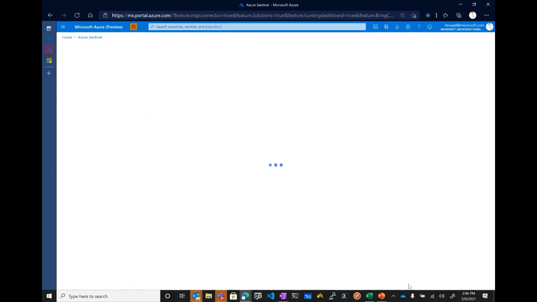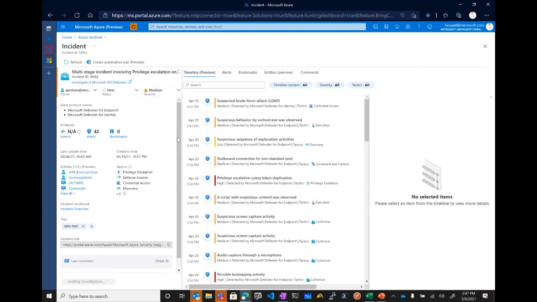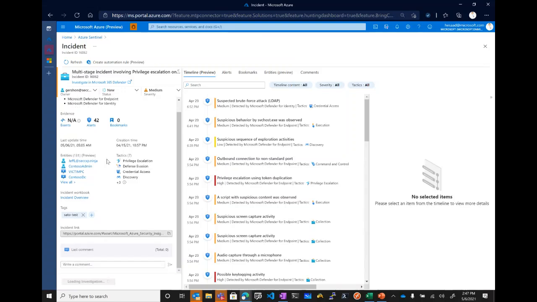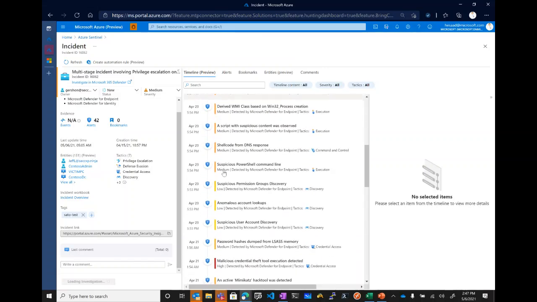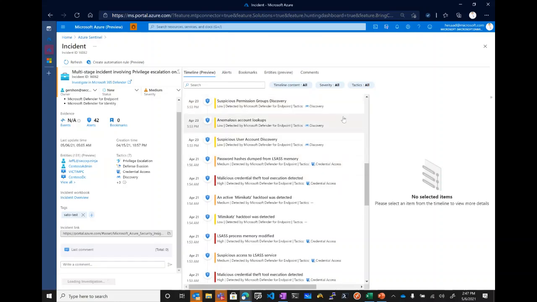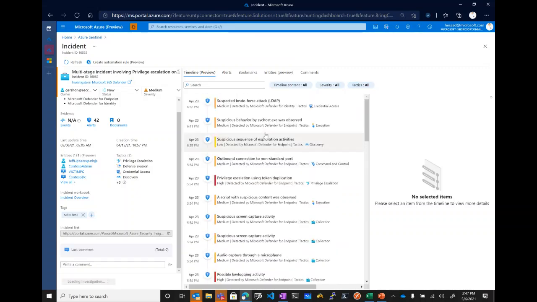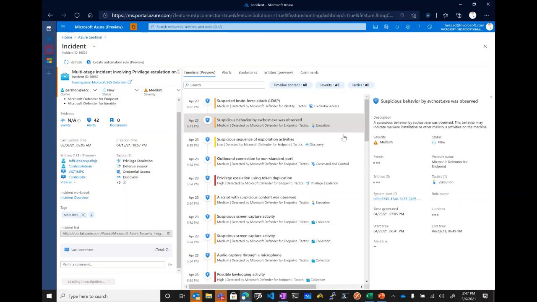And then I'll be able to click on view full details or click on investigation to look exactly at the investigation graph that I showed you in my screenshots. I'll be able to get the full details analysis about the entities. So here you're going to see the alerts that have been triggered from underlying products under the Defender: from Defender for Identity, Defender for Endpoint, and I can see Defender for Office 365 based on the alert. I'm seeing here the entire timeline preview. It shows me exactly what's happening across multiple stages or categories or tactics based on MITRE. It shows the timeline content, severity, MITRE tactics, and when I click on every single step of a timeline, I'll get the entire details.